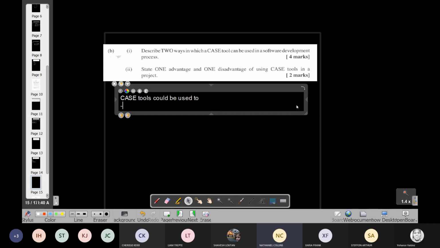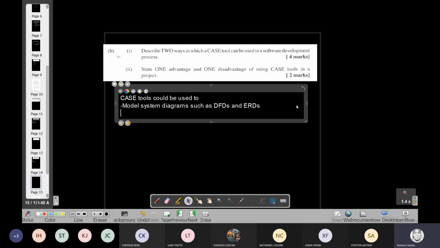Right. Yeah. So to model system diagrams such as DFDs and ERDs. Right. Where else can case tools be used?